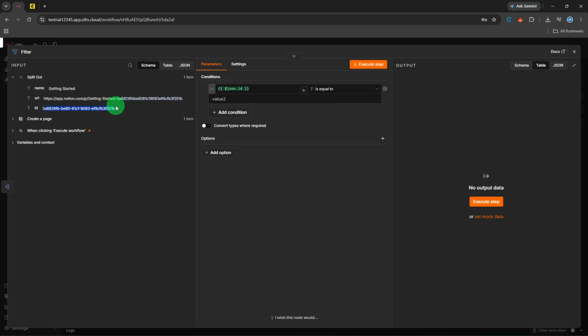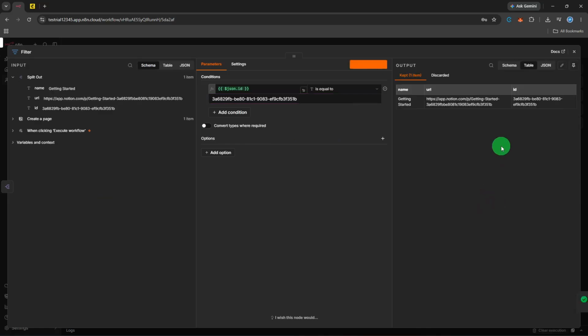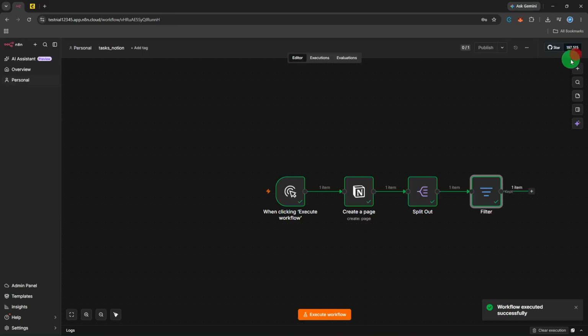A useful tip: rename your Split Out node to something descriptive, like Split Customers or Break Apart Product List. This makes your workflow much easier to read later, especially when you come back to it weeks or months afterward. Also, keep in mind that splitting large datasets, thousands of records for example, will create thousands of individual items which can slow down execution and might hit rate limits on connected services. If you only need to process a subset, consider using a Filter node before the Split Out, or use the limit option in the preceding node to reduce the data volume.